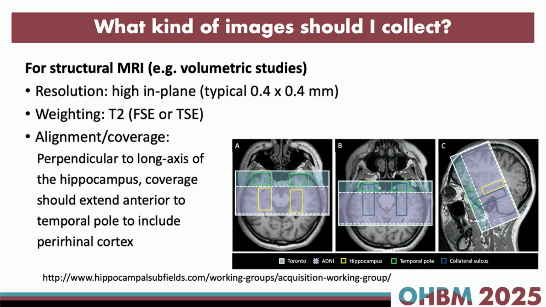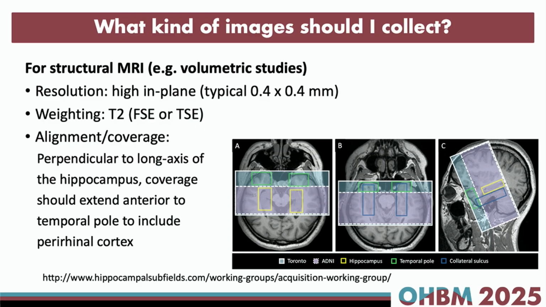So what kind of data can you collect? Of course, there are many different kinds of images that you could collect to image the hippocampus. One of the really popular ones is to use T2 weighted coronal images. For example, ADNI does this, where it has a very high resolution in-plane acquisition, 0.4 by 0.4 millimeters with a thicker through plane or slice thickness. Of course, with higher fields, you can get maybe a little bit better in very thin slices, which is even better.